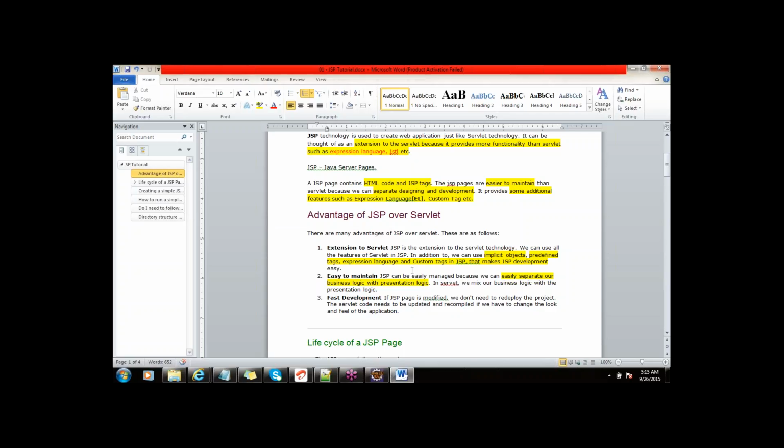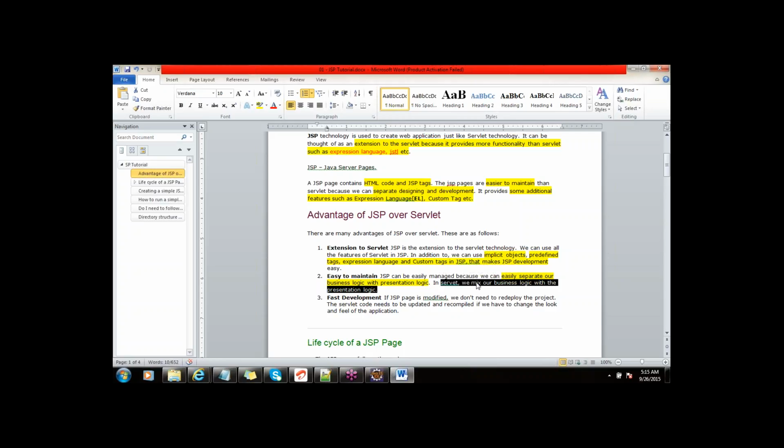So there is business logic as well as presentation logic, and presentation logic is nothing but the HTML code. I'll show you by example how we are separating them. In servlets, we mix our business logic with the presentation logic, that is, the Java code and HTML code are mixed up. Whereas here we can separate.